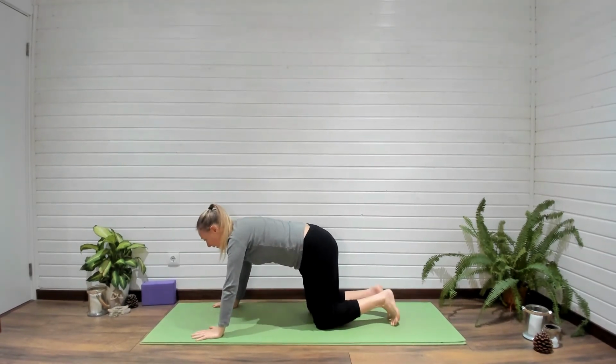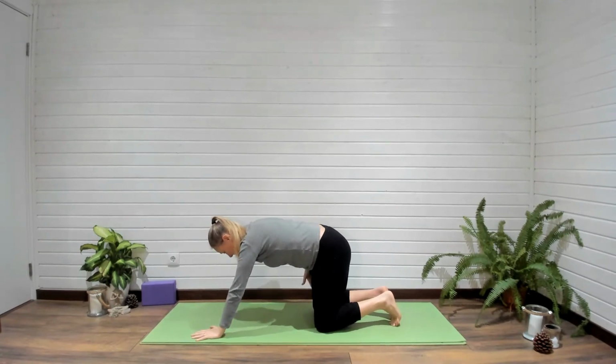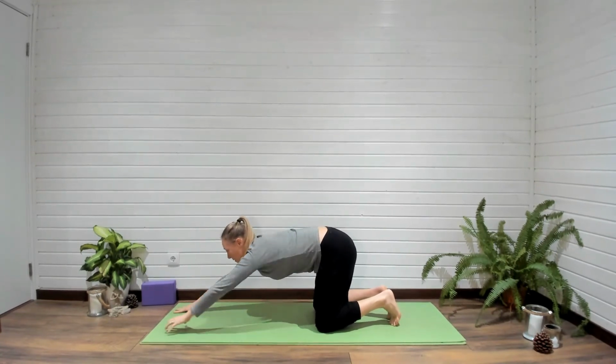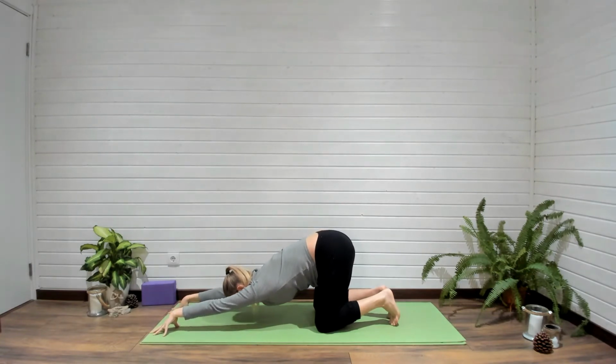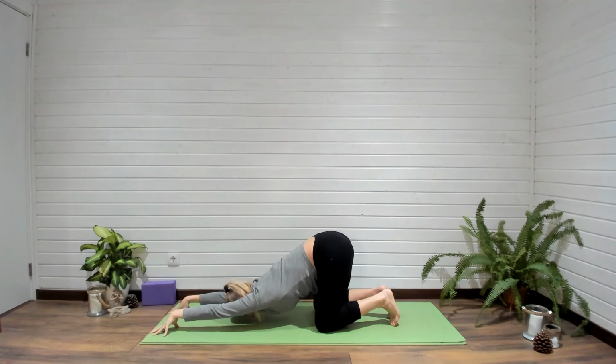All right, let's come back over onto all fours again. And this time we're going to keep our hips above our knees, and we're going to walk our hands towards the top of the mat, puppy dog pose. Keeping those arms engaged, we're going to start to sink the chest and forehead to the floor. A little stretch here. Again, feel that maybe the triceps are spinning in towards each other just slightly. It's super subtle so that we get a little bit more spacious. Not so much impinging through the shoulders. One more breath.